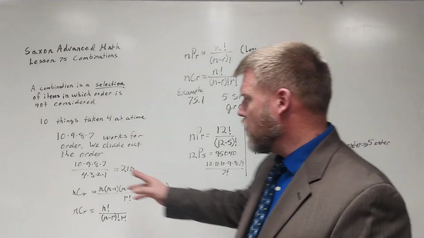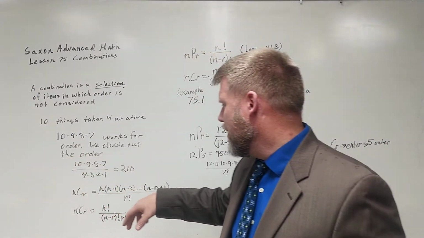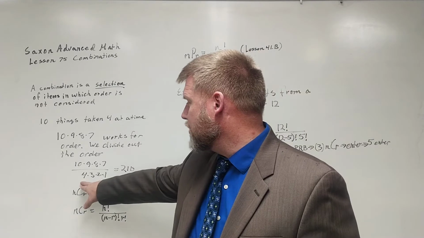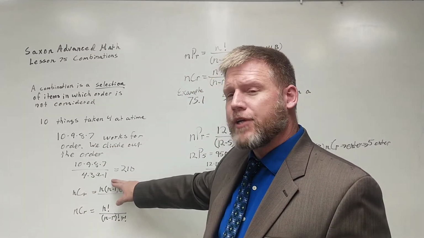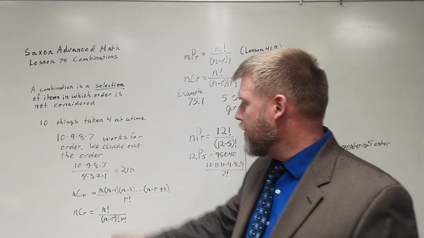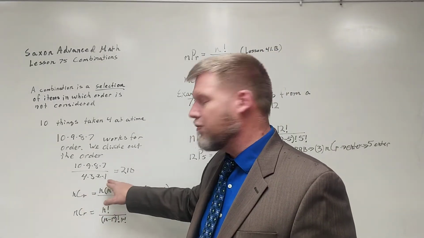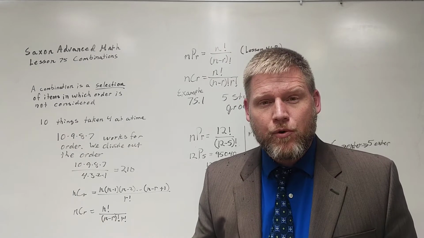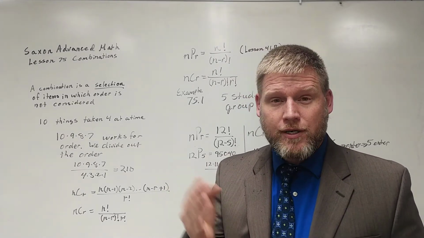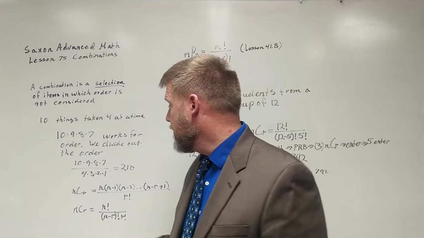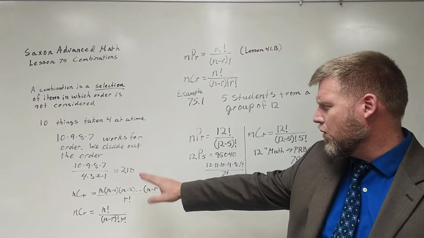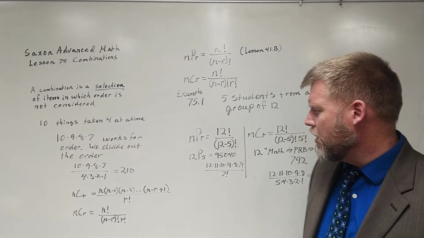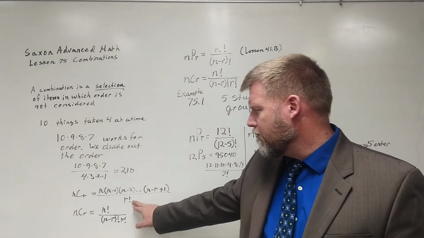So for this to work, it would be 10, 9, 8, 7, and then we're going to have to divide out of this, right? This would be the permutation. We're going to divide the permutation by the fact that we don't care about the order of the first 4. And how do we come up with the order of the first 4? Well, it's 4, 3, 2, 1, because it's just a factorial to find that. So our formula for nCr looks like this: n, n minus 1, n minus 2, all the way down to n minus r plus 1, over r factorial.